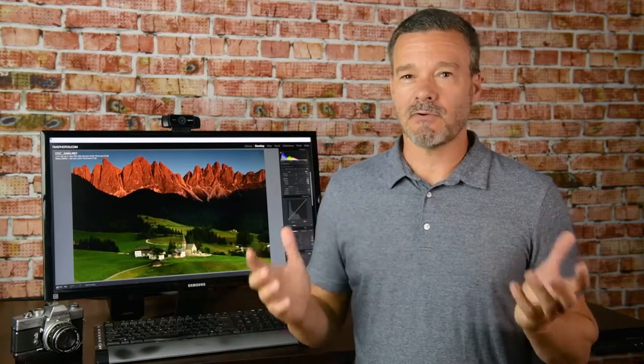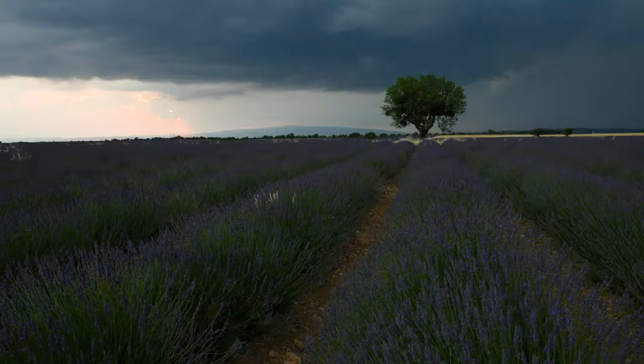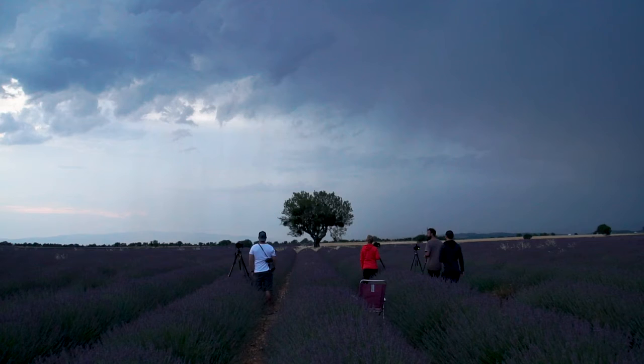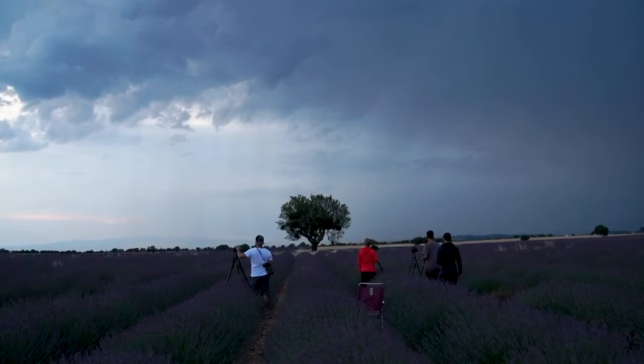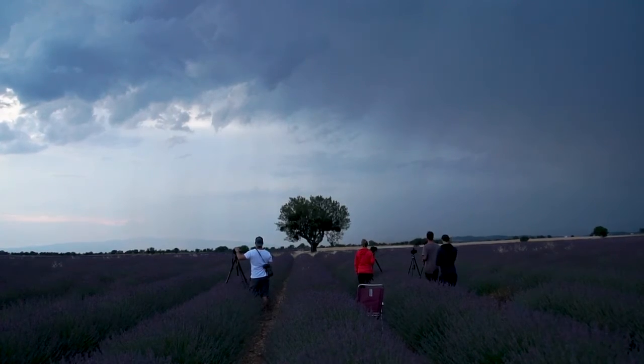So when we arrived at the one lone tree in the lavender field, the sky was an angry jumble of dark and dark blue clouds, and the rain had stopped, fortunately. I set up my camera and I was just waiting for the light to change. I was hoping that there would be an opening in the clouds and that the sun would come through, so I'd be able to get that sunset shot that I really wanted. But it didn't happen. And what I saw was actually the opposite.